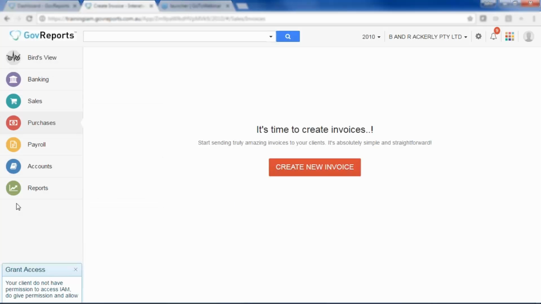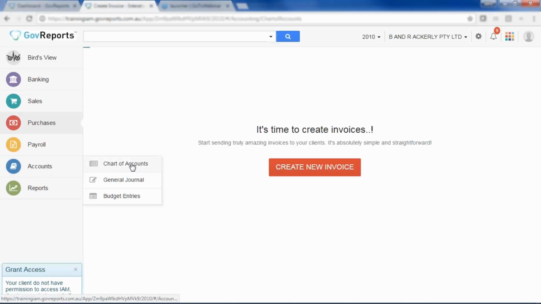Everything here will integrate, it'll go to the ledger, so you don't have to do any journals, it's a fully integrated system. Any part of this will go back into the general ledger and you get your reports. Payroll, again, it's a good feature.